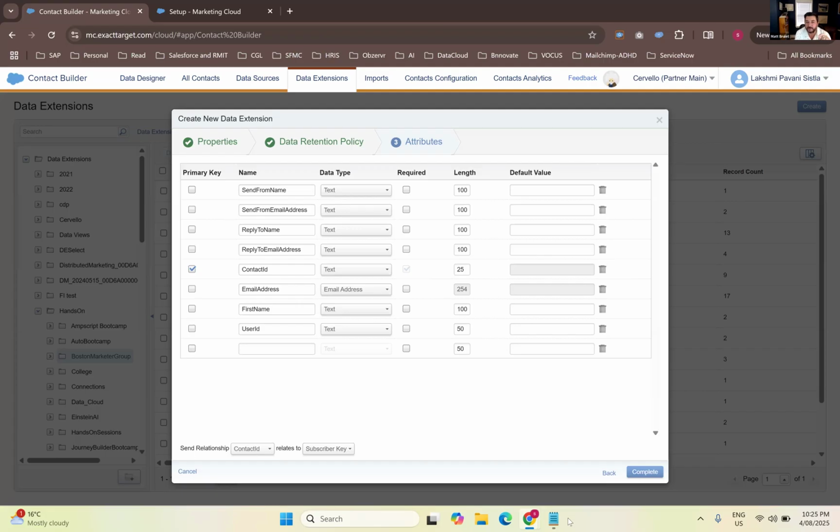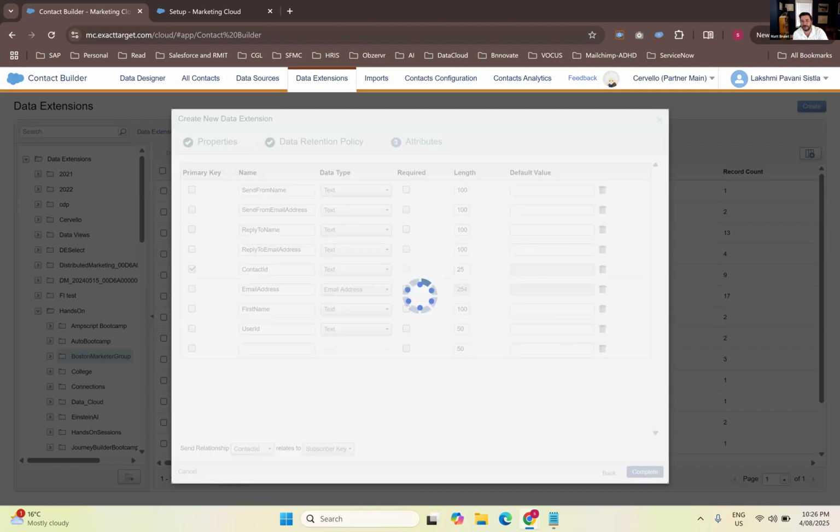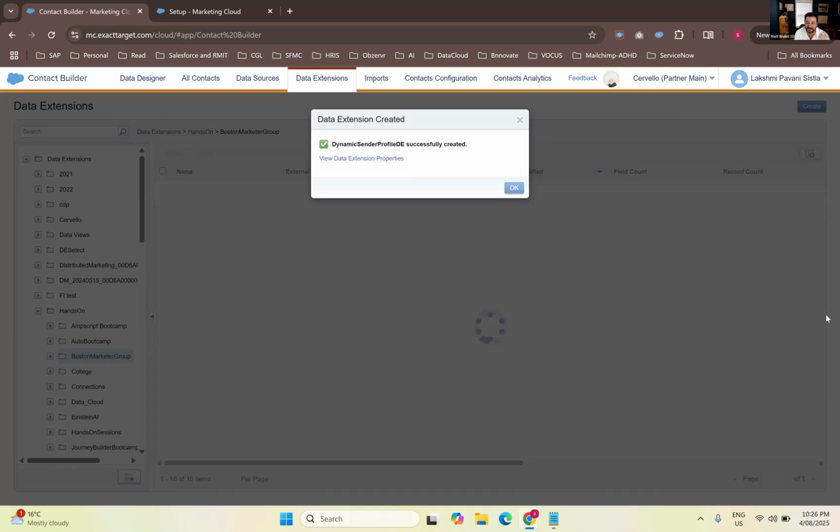And the other thing that I really like about having a primary key is that with a primary key, they become searchable in Contact Builder. So if you're ever troubleshooting later, I can pop that contact ID into the search bar within my data extension and pull up that record exactly. If you don't have a primary key, you can't search. You've got to kind of export the whole thing and then analyze it in Excel or CSV or something similar.